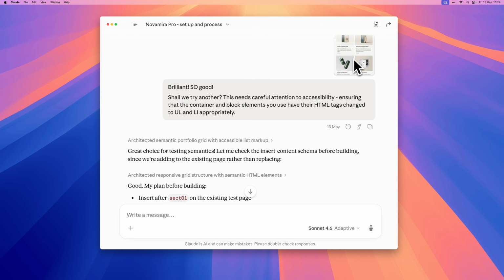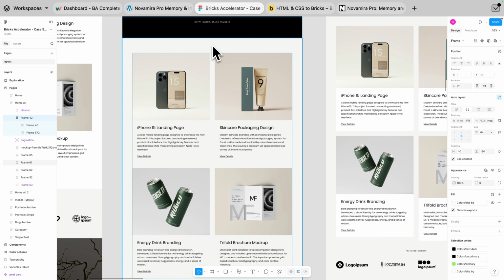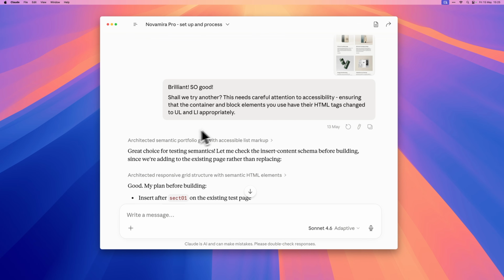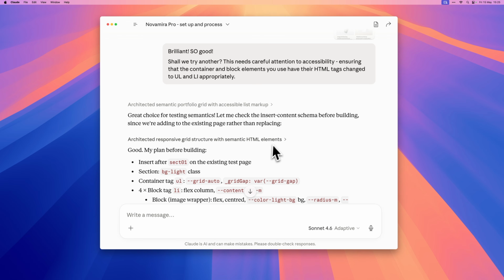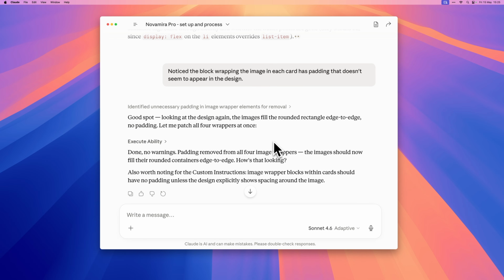I then tried this other layout. This one's a little bit more complicated. Where is it? It's this one here, I think. So with this one, well, we know we have cards. We have a card grid. Because it is a list of posts, we've certainly got some essential accessibility requirements to make sure that we cover. I also have some variables in the design system for creating automatically responsive grids, so we don't need to mess around with breakpoints. So I wanted to see if it would pick those things up as well. And again, it went off and did that, and we incrementally improved the instructions and the memories as we went along. So that's all great.